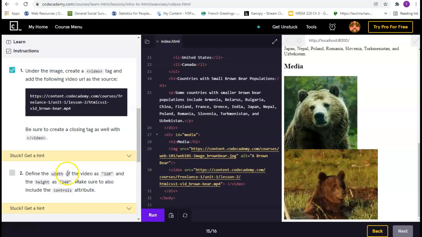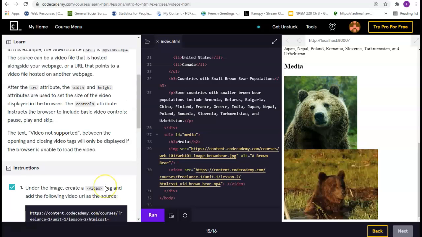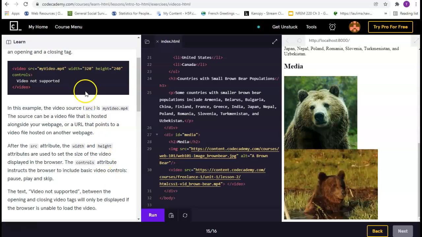Next, it says to define the width of the videos as 320 and the height as 240. Also make sure to include the controls attribute. Okay, so for simplicity's sake, I'm just going to copy and paste this. And that's going to go after the quotation marks. I'll put a space, and then I'll delete that extra sign.